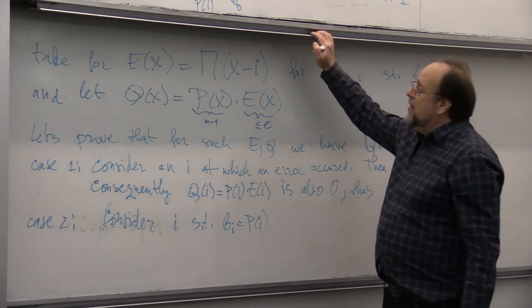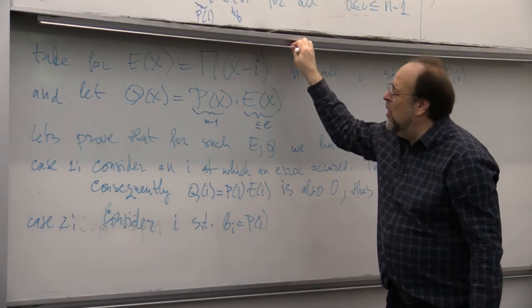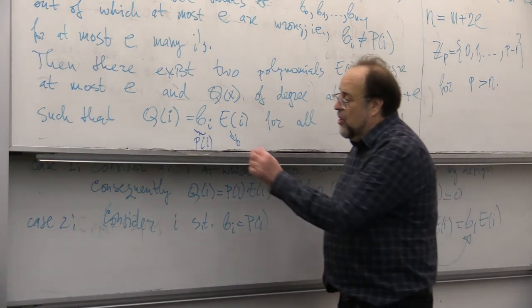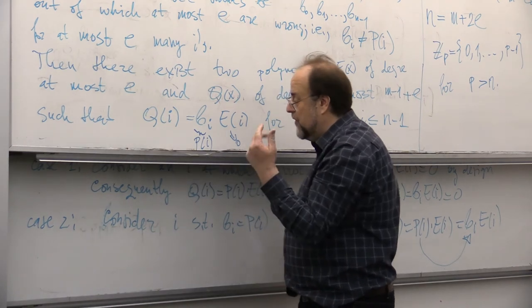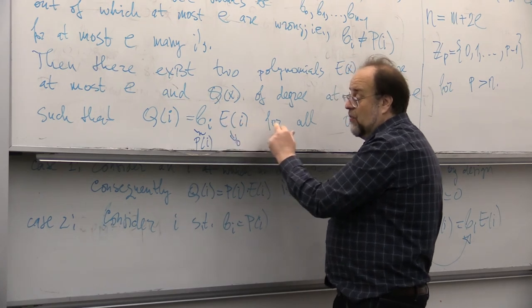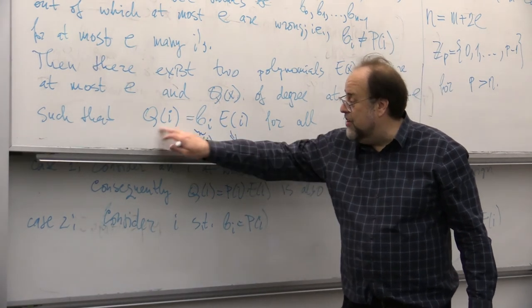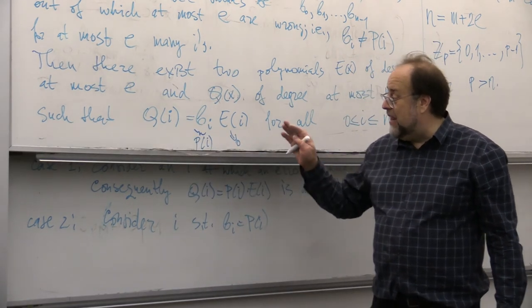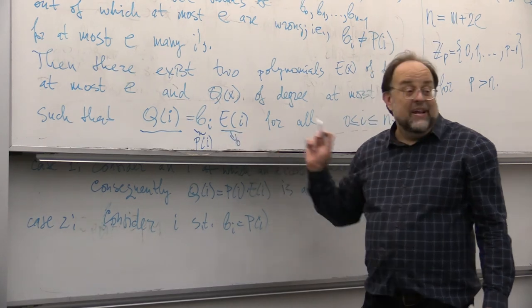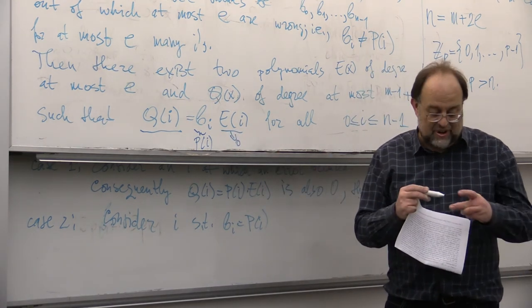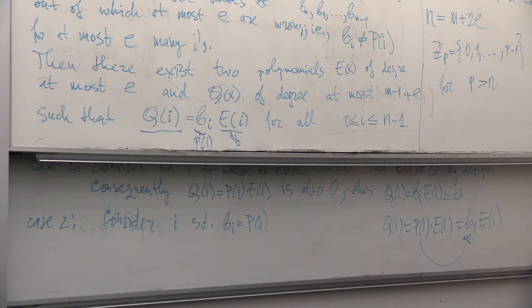So, we will finish it next time. For both, for in all cases, this is equal to zero. Sorry, this always holds. So just to tell you, now the idea will be you will write this as a linear combination, you know, in coefficient form with unknown coefficients. And here, this guy E I also with unknown coefficients. But you will have enough linear equations to solve for the unknowns here and unknowns here. And then we can, then the right polynomial will be simply obtained by dividing this by that. Because we will reduce it to a linear equation. Linear equations. But this we will finish next time because there are angry people outside waiting. Eager to learn.